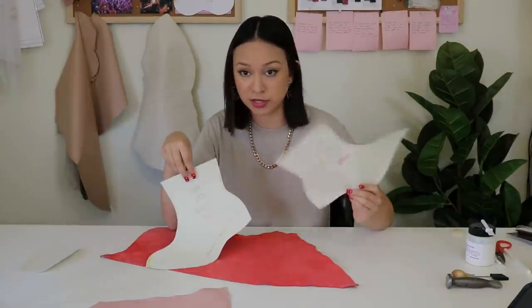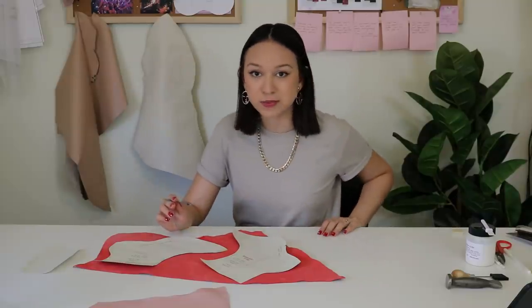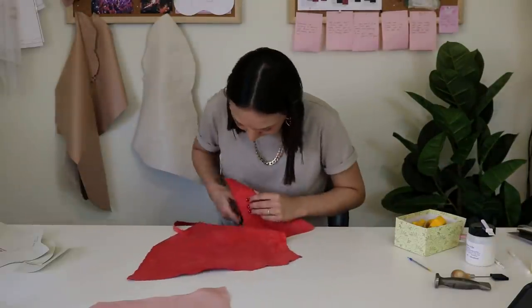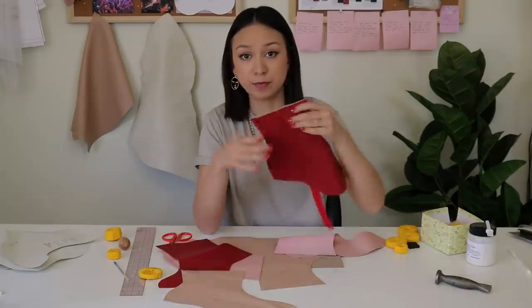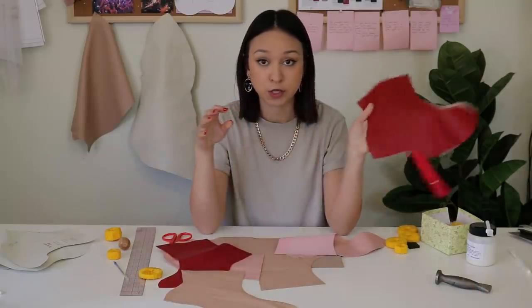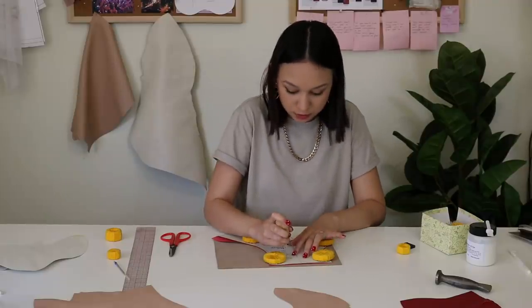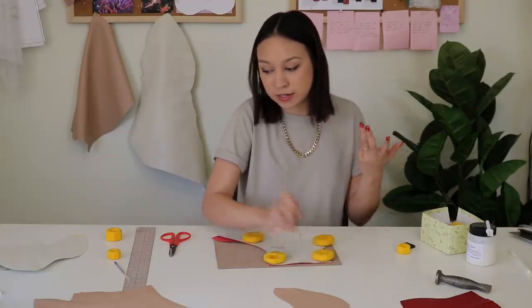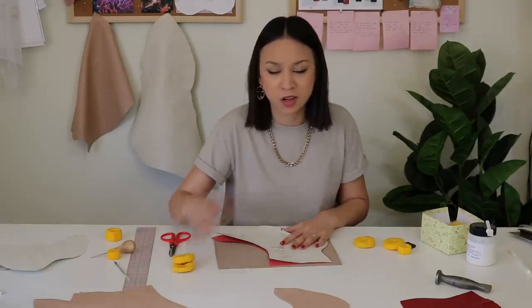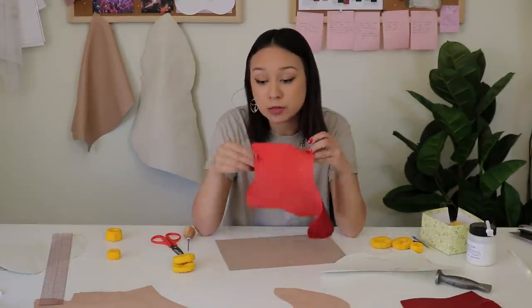I have my pattern pieces here — the pink leather is going to be the outside of the shoe, the red leather is going to be the inside. I'm going to cut out this piece — maybe I should get my pattern weights and do this like how I actually cut out patterns in real life. Now I'm marking where I'm going to put the zipper. After watching the tutorial, it seems basically just like how we would put in a centered zipper in a garment, so that should be quite easy. I marked it and now I just have to cut it — there's no going back now.